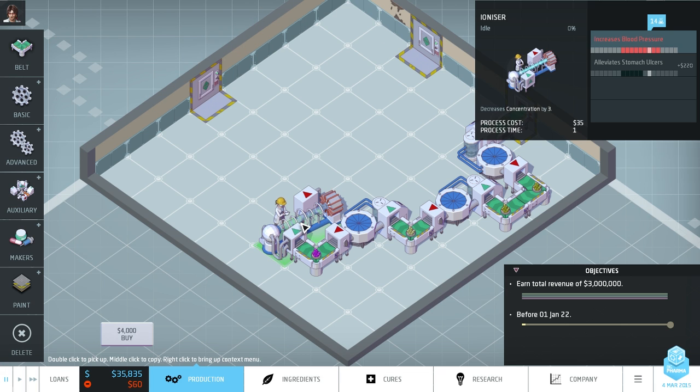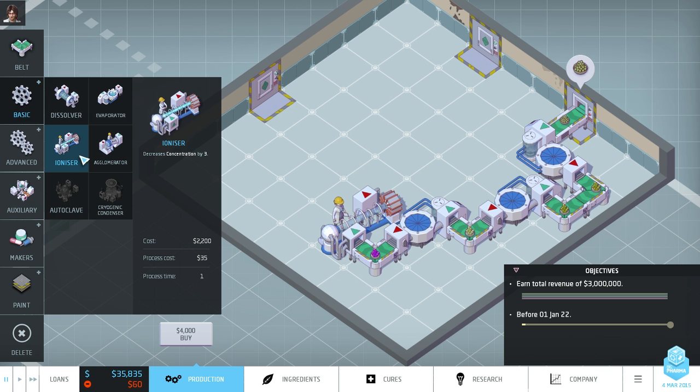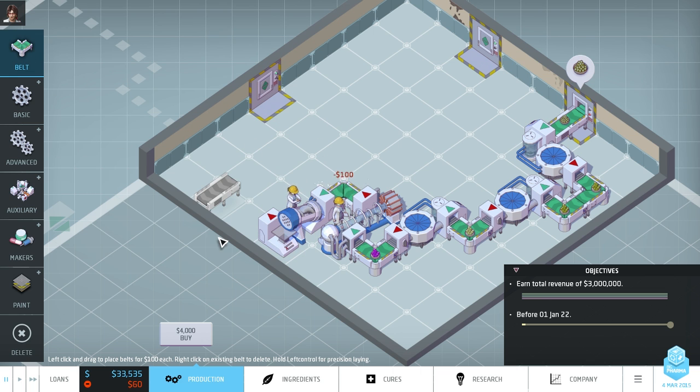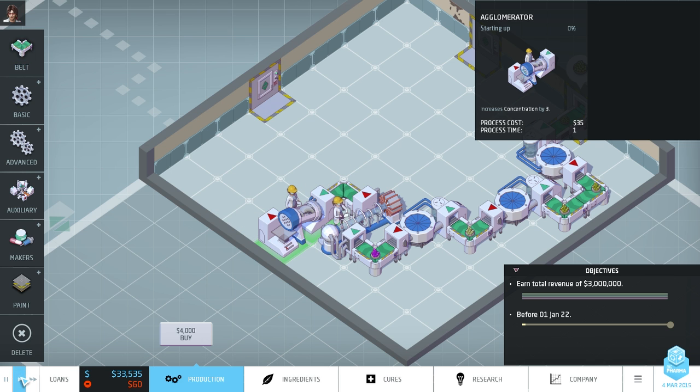So what I was going to say is if I put it through another ionizer, it'll probably bring it closer to its optimal strength, which is usually somewhere in the middle. But because I'm more focused on just getting something out the door, making money, I'm going to put it through a couple dissolvers, right, because I need to decrease the concentration. I can put it through an agglomerator, just so I can show you more machines, more animations. And it fits quite nicely right there. So let's put that through. And pause the game.